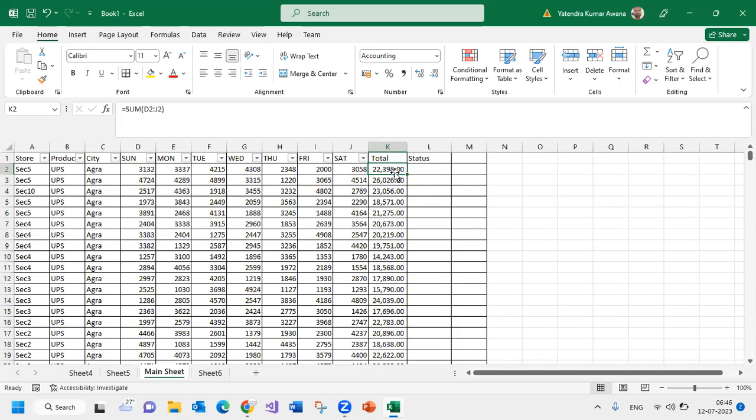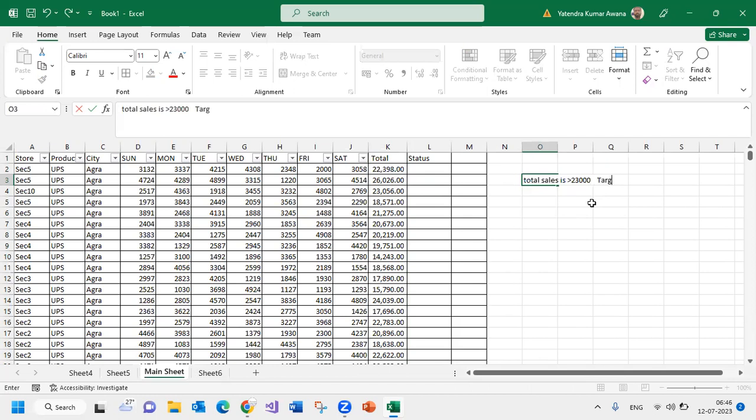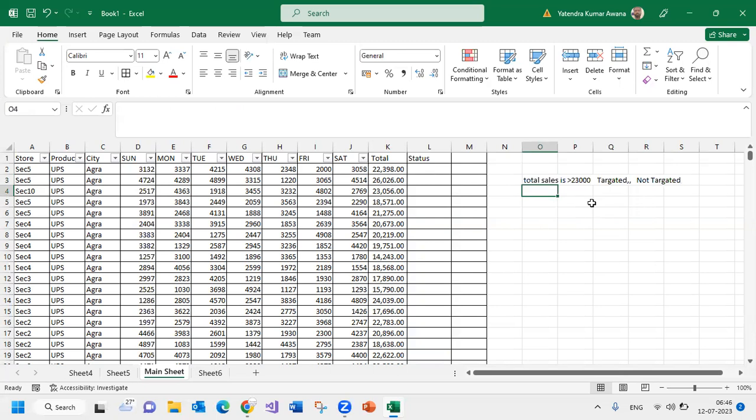Your condition is that if total sale is greater than 23,000, then what message should appear? Targeted. Otherwise what message should appear? Not targeted. Targeted to achieve a particular result, right?